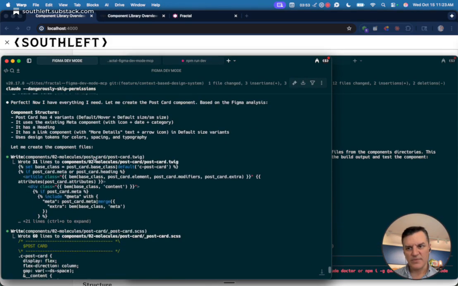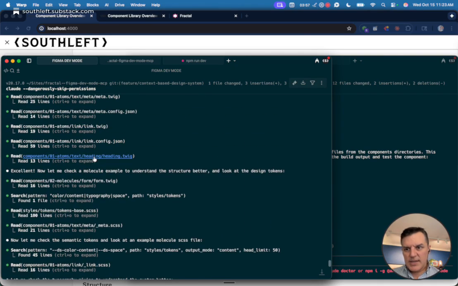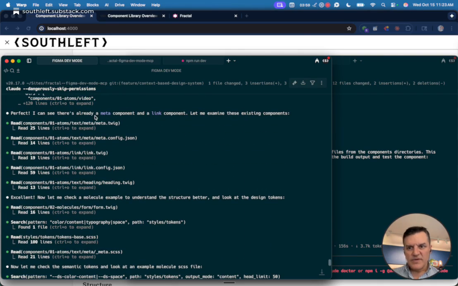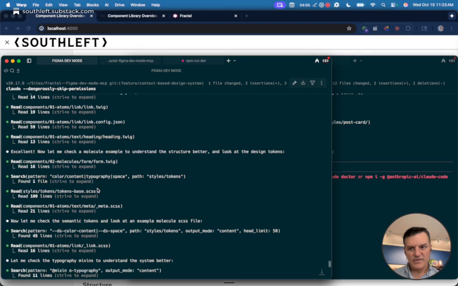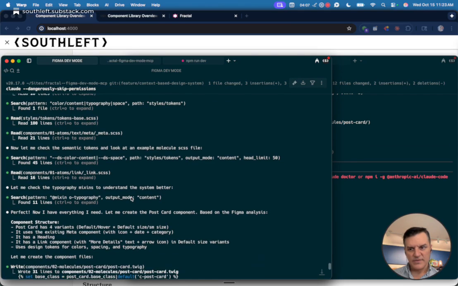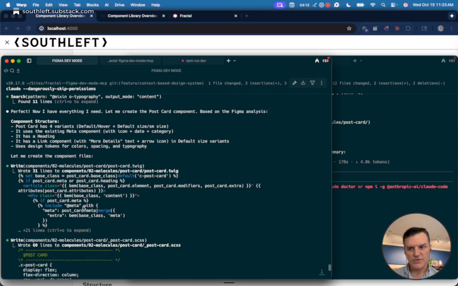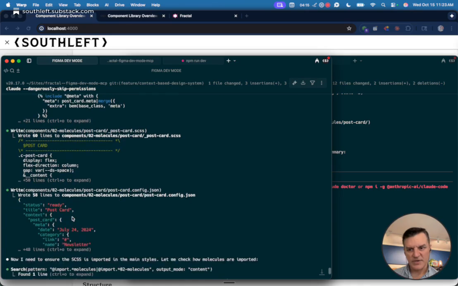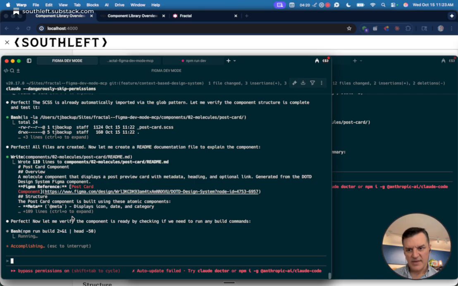So it looks like everything's moving along pretty smoothly on the Figma Dev Mode side. It is doing some discovery for components that are nested components. It looks like it's finding them. It's doing some comparisons. It's finding the tokens and the styles. It says it's found the variants that are in there. That's great. It looks like it's getting to some code generation and then some style generation down there. So this should be wrapping up pretty soon. We'll see where that ends up landing.